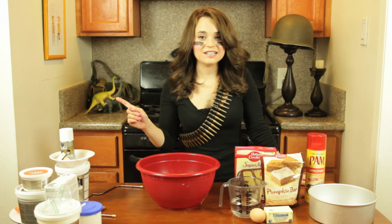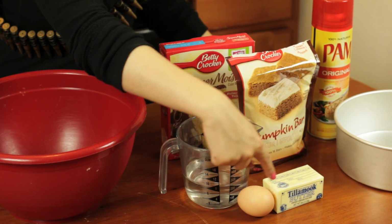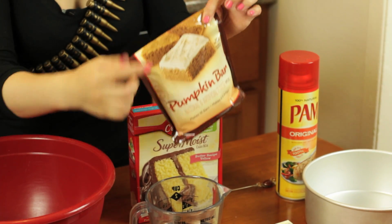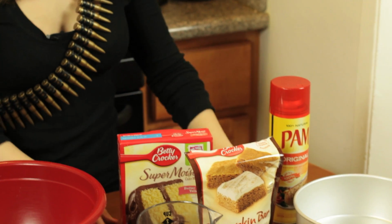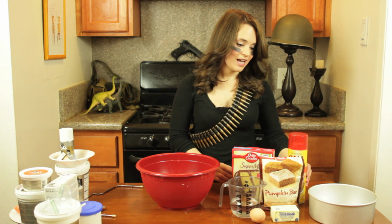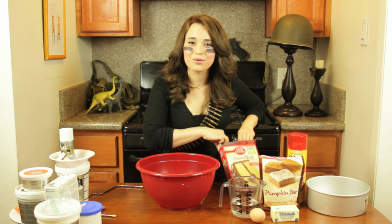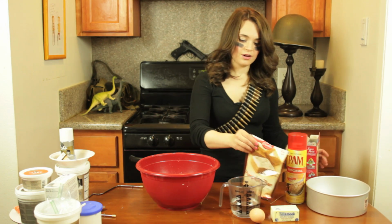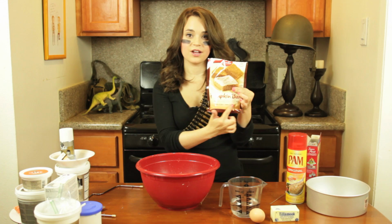The things that you will need today will be a big mixing bowl, 1 cup of water, 1 egg, 1 stick of butter, I like to use Tillamook, half a pack of pumpkin bar mix, 1 box of yellow cake mix, a cake poker, pan baking spray, and a round 8-inch pan. And don't forget your bullets. So you just add all this in here. And then, remember, I already half emptied this, but just use half of this recipe.